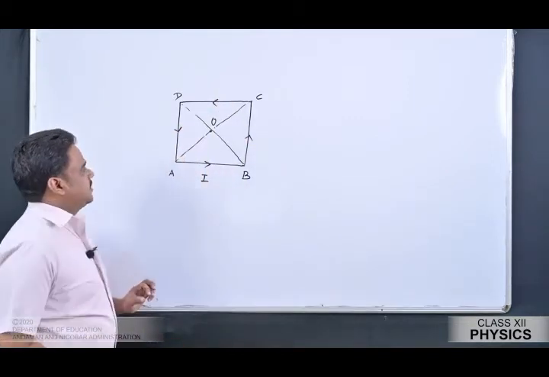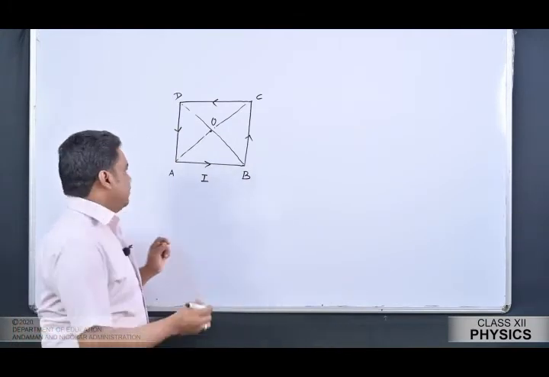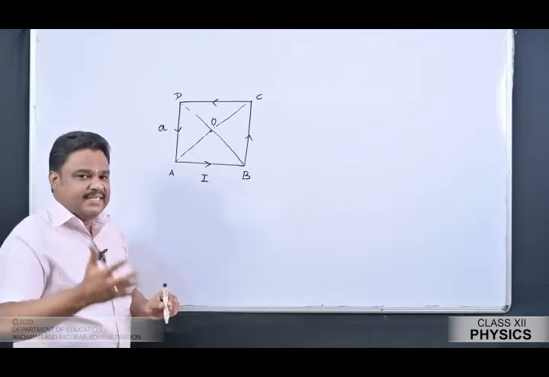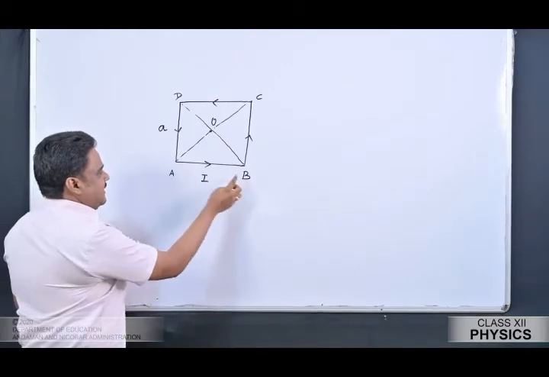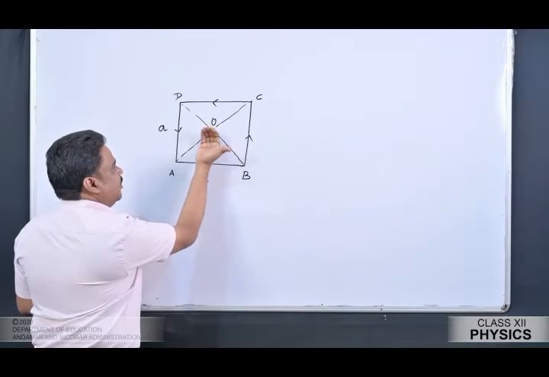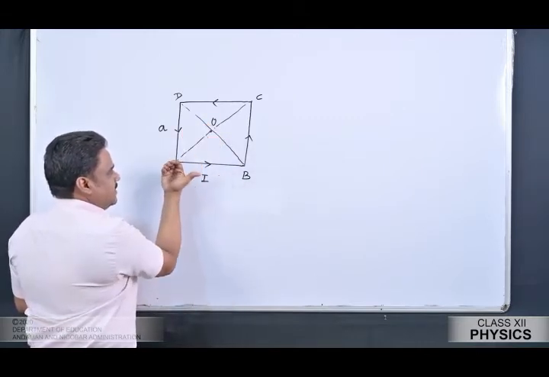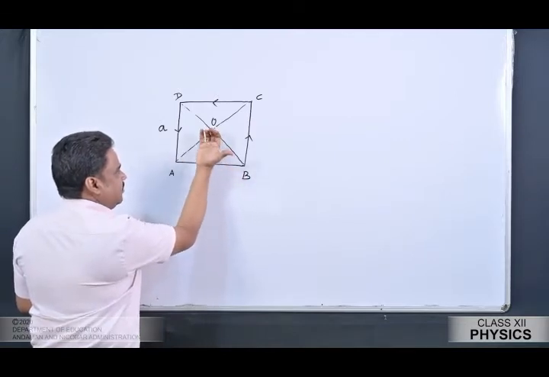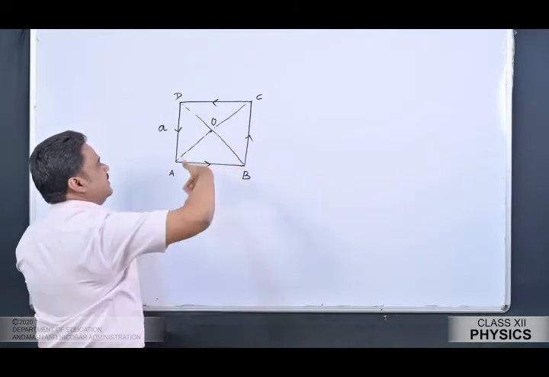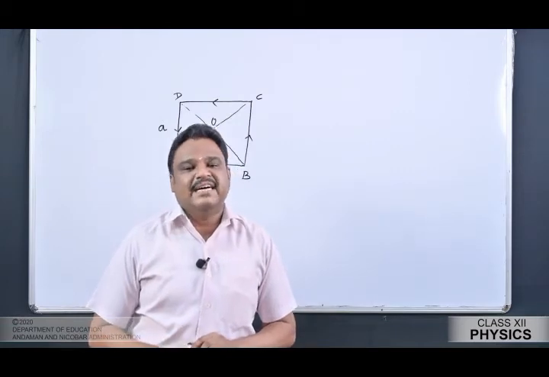Let us check first the direction of magnetic field due to each side of the square. The side of the square is A. So you are able to use the right hand thumb rule. I'm going to use it for the part AB. You are able to see the thumb indicates the direction of flow of current, and at point O it acts outwards. So for AB, since the current is flowing in this direction, the magnetic field is outwards. Similarly, you can check for all other parts. In each case, you are able to see the magnetic field is perpendicular to the plane and acts outwards.